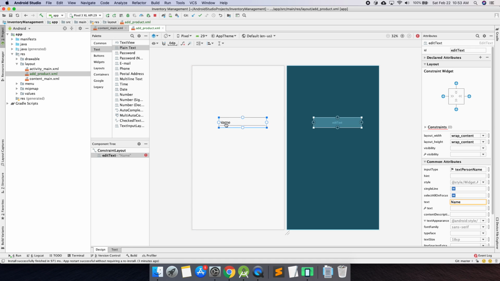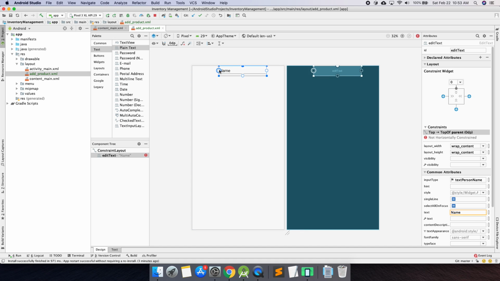But because we're using something called ConstraintLayout, we need to click and drag to position it somewhere. Actually, it wouldn't run on the screen right yet. What we need to do is see, in the last video we talked about these constraint points where it has the circles there. So just click, drag, and then let go, and then click, drag, and then let go.